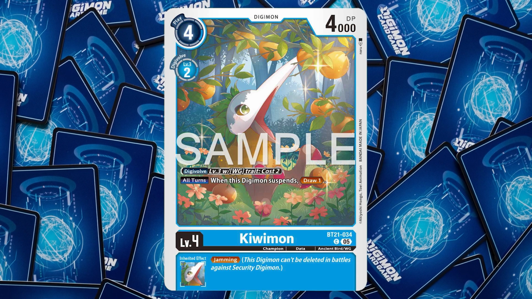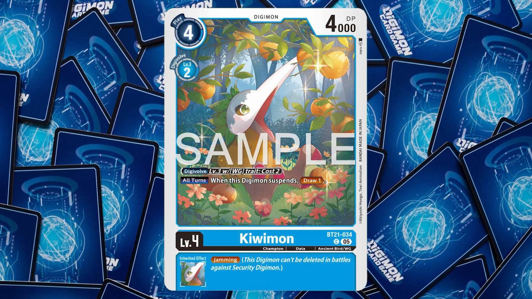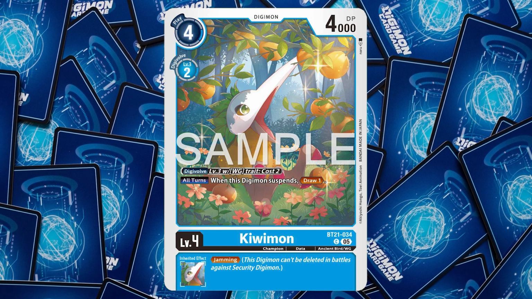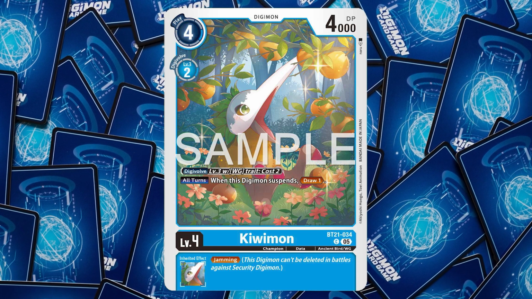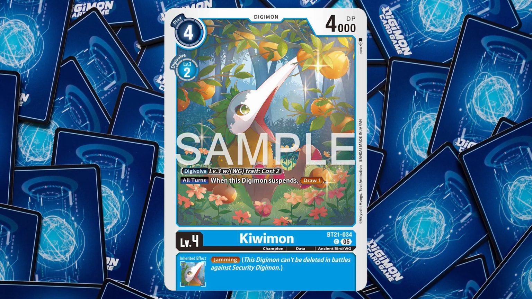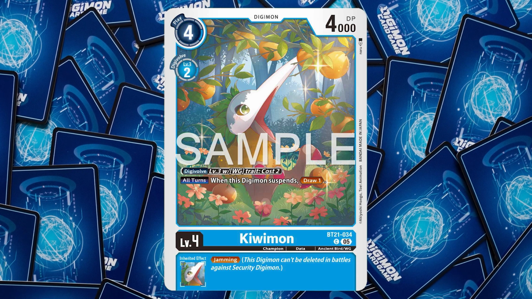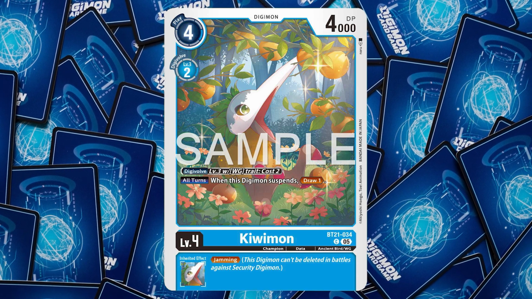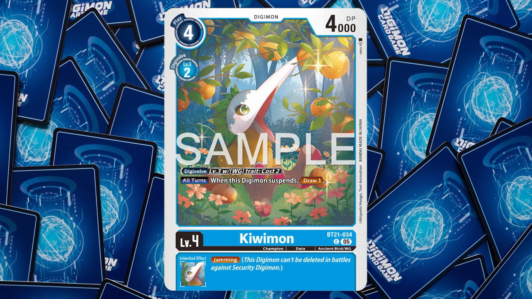It's a level 4 blue Digimon, 4 play cost, 4000 DP, evolves from level 3 blue Digimon for a cost of 2, or from level 3 with Wind Guardian or WG trait for a cost of 2. All turns when this Digimon suspends, draw 1, and inherit. It's a blue Digimon, it has jamming.